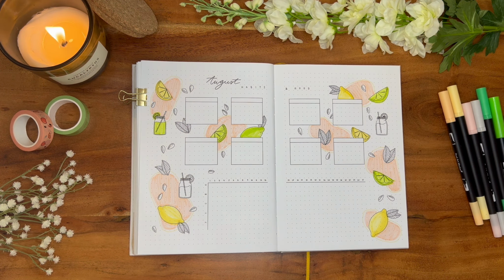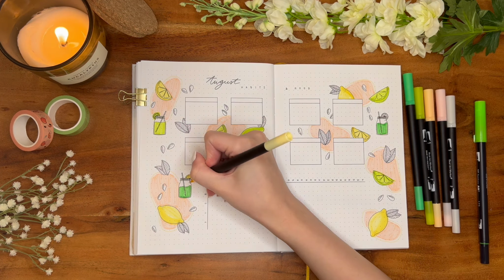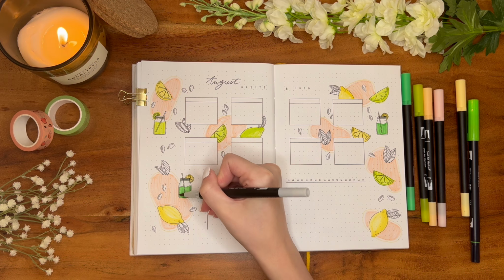Citruses and those sweet lemonades. I love how adding the darker shade of green makes the spread much more colorful and interesting. I just really love pink and green combo.